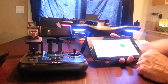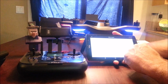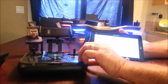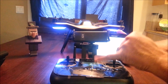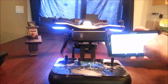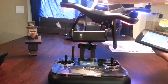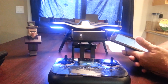Okay, we're back after doing the quick software upgrade. And it says that the bird and the controller are ready to talk to each other, so I'm going to hit begin. The update is being transferred to the controller and Solo. Okay, so this is doing its thing. This is still telling us on the screen pre-flight update. The bird has got a stabilized gimbal, and it tells you that the charge is still fully charged. We're going to get well over 20 minutes with this flight battery.